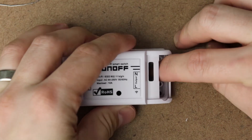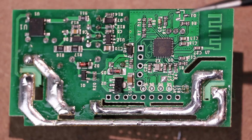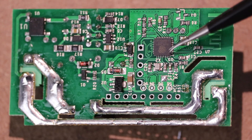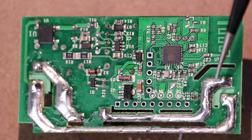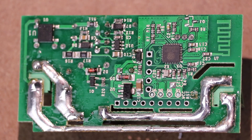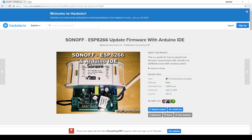So what exactly is going on inside the Sonoff switch? Let's open it up and take a look. You'll notice that at the heart is an ESP8266. The firmware running on there allows the app to send TCP requests to turn on and off the large relay. If you look along the edge, you can see that the line wire goes in and comes out of the relay. The relay interrupts that connection, which turns the lamp on or off. I believe that the code is open source and that some people have actually modified their code to fit their needs — that's also something I want to look into for a future video.